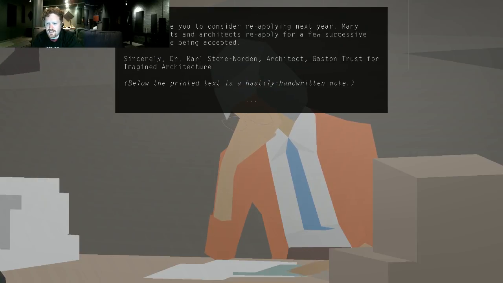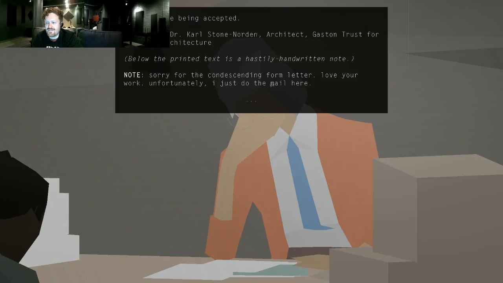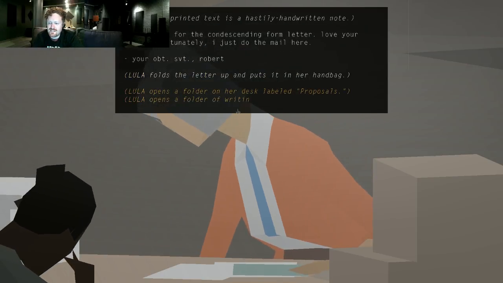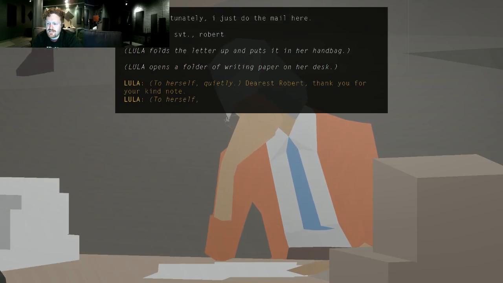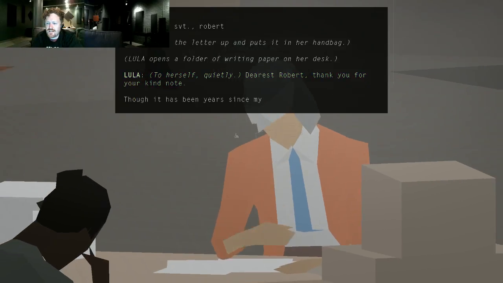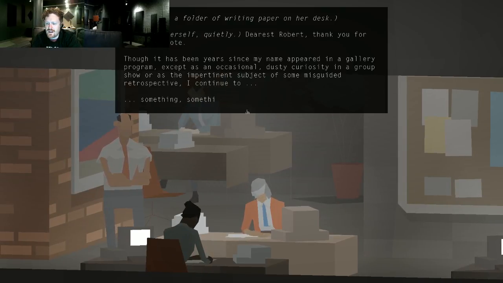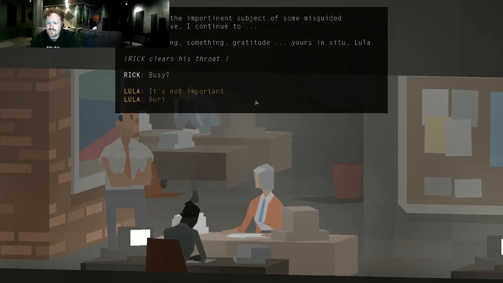Below the printed text is a hastily handwritten note. "Sorry for the condescending form letter. Love your work. Unfortunately, I just do the mail here. Yours, Robert." Let's be polite with the letter. It was nice. Opens a folder of writing paper. Dearest Robert, thank you for your kind note. It's been years since my name appeared in a gallery program, except as an occasional dusty curiosity in a group show or an impertinent subject of... something, something, gratitude. Yours in situ, Lula.